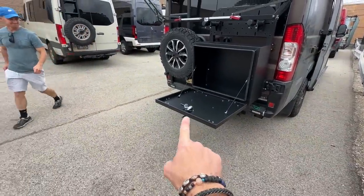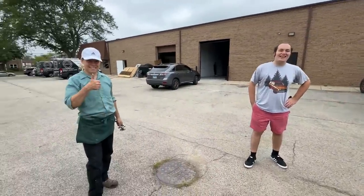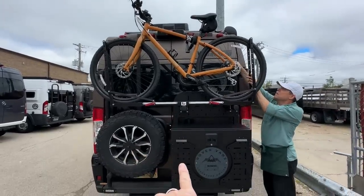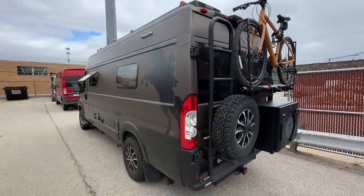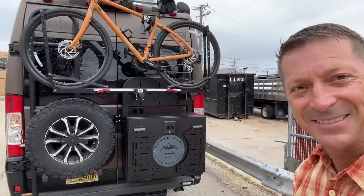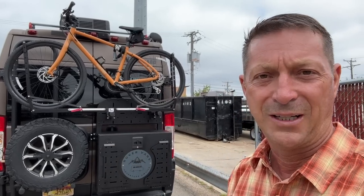Alright, the moment we've been waiting for. Peter, will you do the duties please? Look at that — that is sweet. Now I need to put my bike on. Nice job, gentlemen. Beautiful — it's a good looking system. And with the bike on the rack, this looks super sweet. It looks like I'm supposed to go mountaineering or something. I'm going to a Harvest Host winery. I'm just super excited about this.